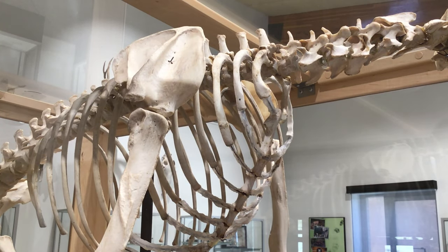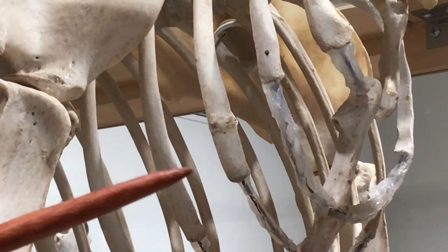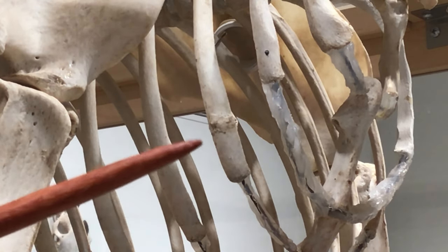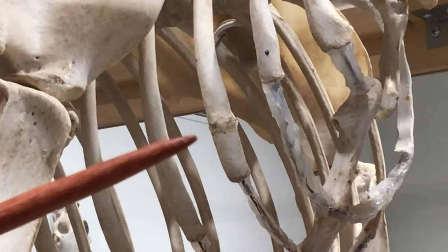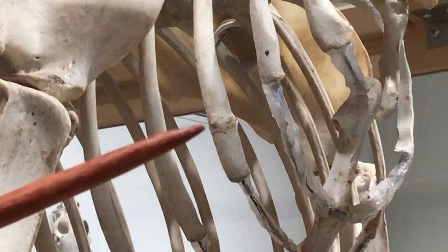There are a few other indicators of age. For example, in the shoulder joint here we can see some osteoarthritic lipping — that's just a fancy way of saying arthritis. The bones also give us a good indication of what this bear's life was like. If we look on this rib we can actually see an old healed fracture — possibly from a fall out of a tree or a confrontation with another bear. Something caused this rib fracture, and it is a clean heal right there.